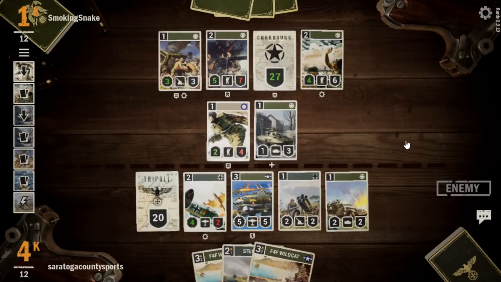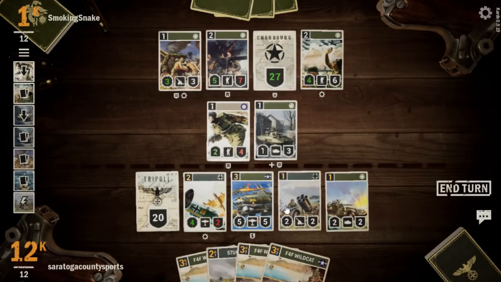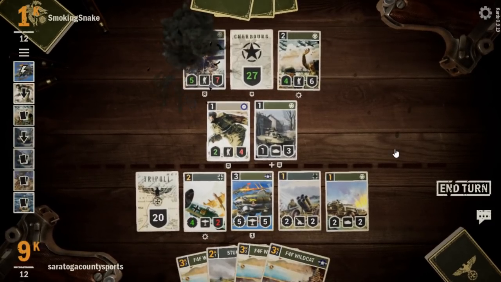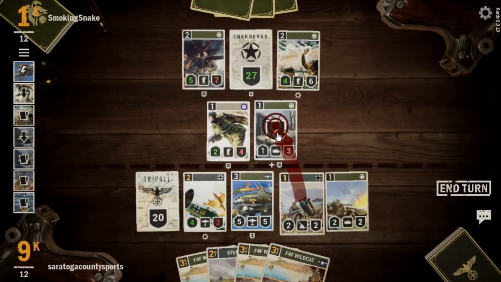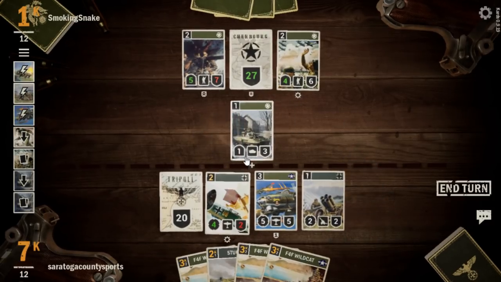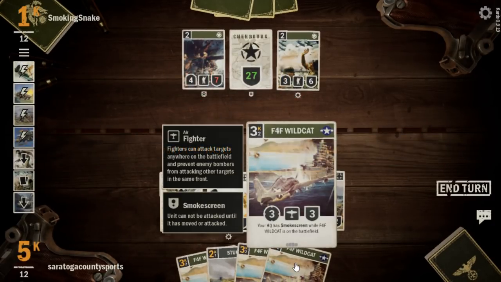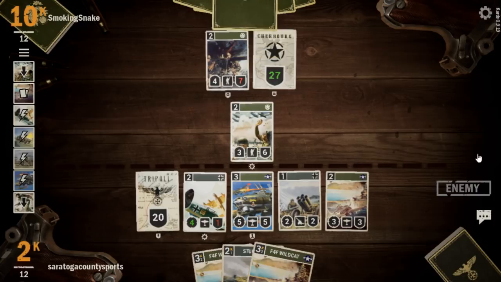All right, they do take the front line. Okay. All right. Well, first thing we gotta do is get that artillery out of here. Can't have that running around. All right. Then we can take out this 5th Brigade. We can take out this Greyhound. Then let's get an F4F Wildcat out there. So we're kind of playing the air game here, where we can't easily take the front line, but we can react to whatever our opponent does still, because they're playing tons of infantry.